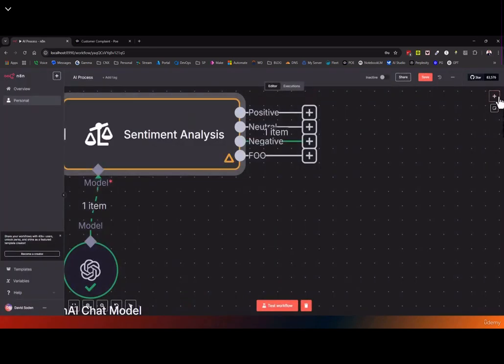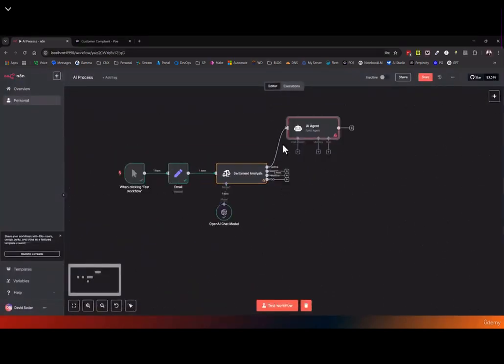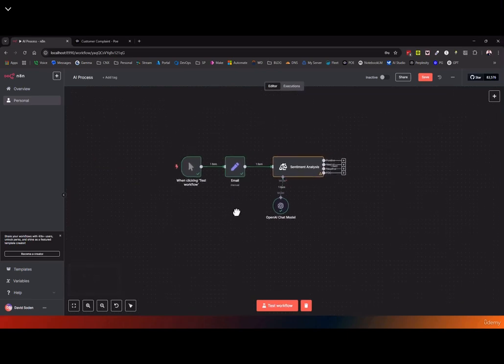Now, I've only dug into one use case of the advanced AI, and we used the sentiment analysis. A lot of times people will use this AI agent. Now this one's connected. I'm just going to tear it apart. And for the most part, it's the same thing where you have a model, but you also have memory and you have some tools. And we'll get into all of this stuff later in the course. But I did want to show you that this is one use case of using AI in a workflow scenario where this is being triggered.